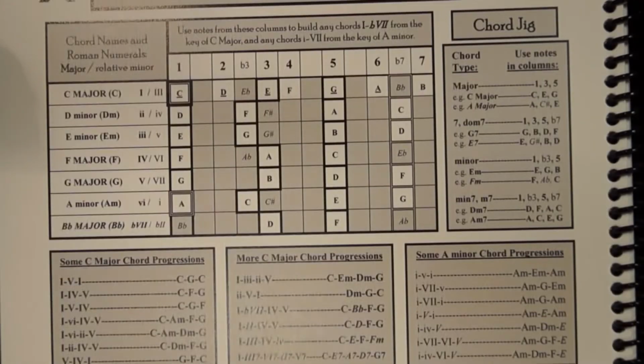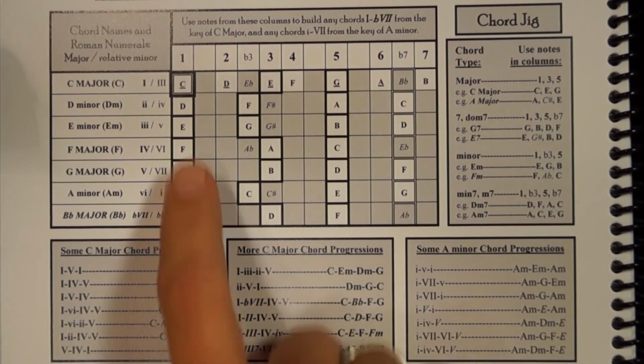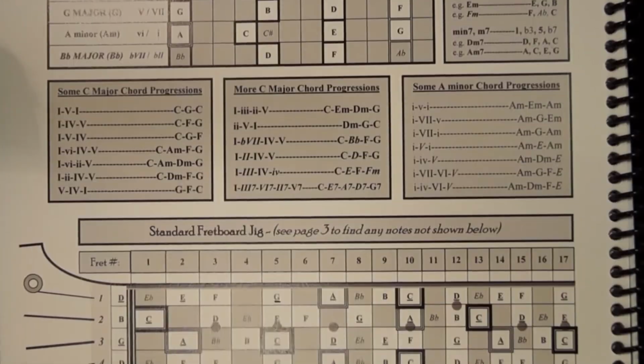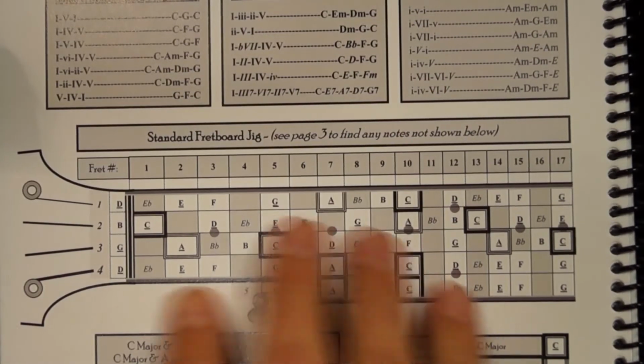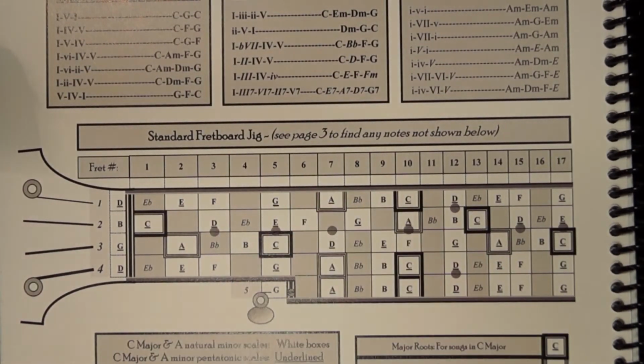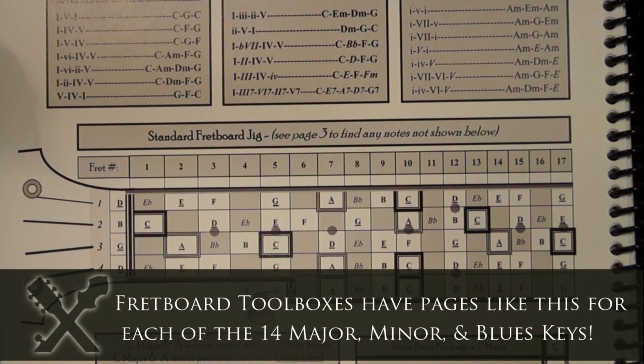But the point is just being able to think about chords in terms of these Roman numerals, and when you start doing that, and especially if you know which notes it takes to build the chords, and you know some common progressions and ways to arrange the chords, and you can see all that all over the fretboard, some real cool ideas open up.